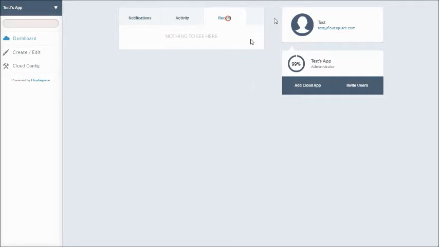And then here on the right side is going to show you your information on the system, how people view you on the system, like your name. You can change your profile picture, and of course you can change your own password and email and stuff like that as well. Then right below it, depending on the size of your application, it's going to show you the resources that you've used, and the name of your cloud application. Its default just uses your name, but you can change that as well. And of course, if you've been invited to other cloud applications or created extra cloud applications, it's going to show you right here.